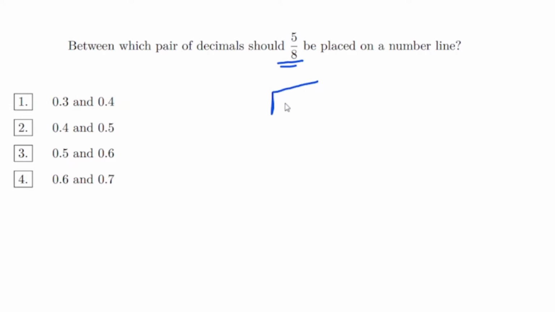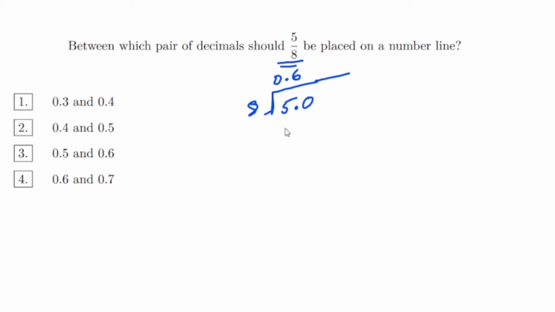And the way we divide 5 by 8 is we'll say, how many times does 8 go into 5? Well, 8 doesn't go into 5, so we put a decimal point here, and then we come up here and put a 0, and then we put a decimal point, and then we put a 0 up here. And then we ask the question, how many times does 8 go into 50? So we'll just read this as 50. Well, 8 goes 5 times into 40. It goes 6 times into 48. So 6 times 8 is 4.8 or 48.